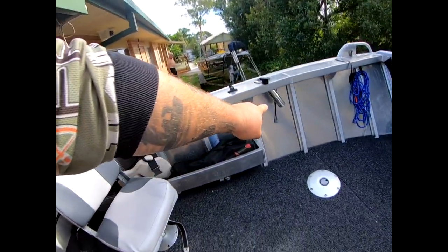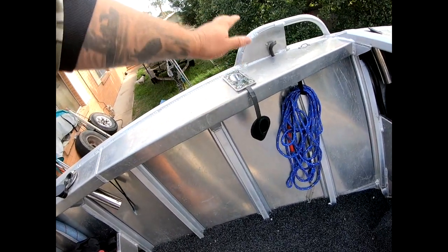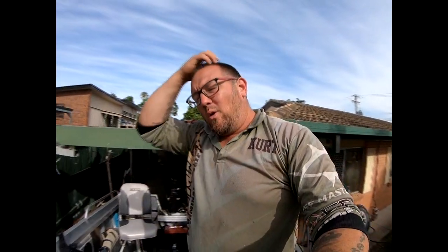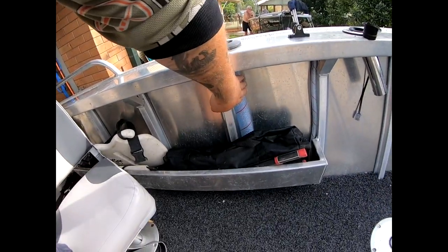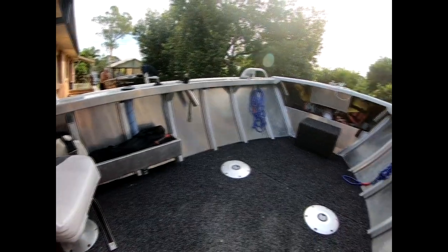Now, when it comes to rod holders, we've got one in the back here, going halfway up. These mounts here are actually for outriggers. That's right, we have mounted outriggers to the boat to go chase your pelagics. And we've got rod holders right up the front here. So basically all bases covered when you're looking at rod holders. When it comes to fuel, we've got a 50 litre underfloor tank. It sits about here, so it doesn't take up any room whatsoever.